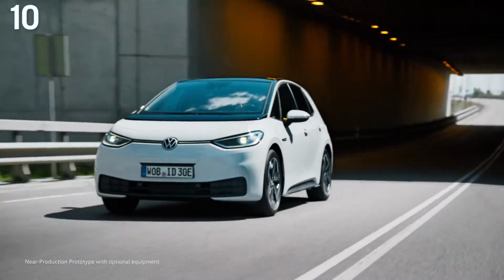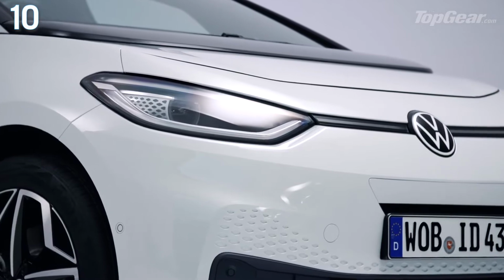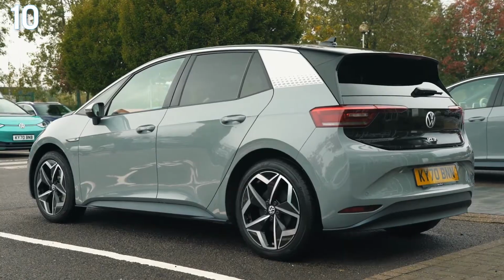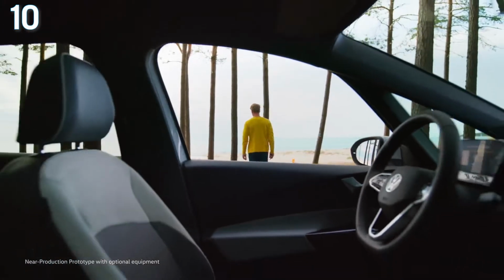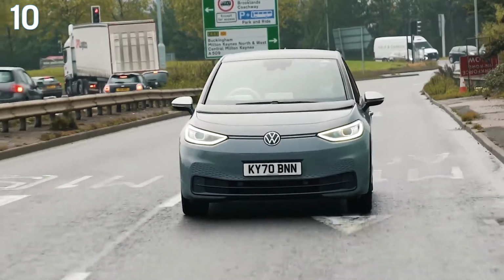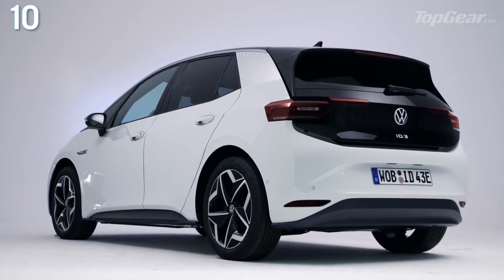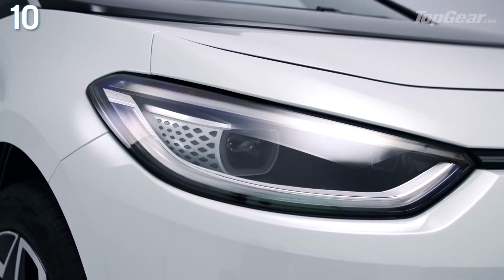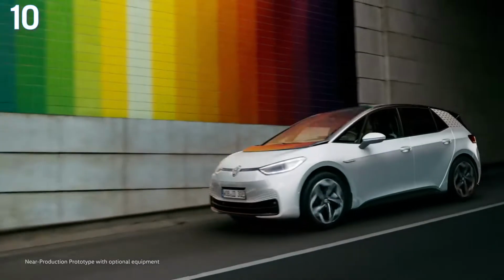10. Volkswagen ID3. Coming in at number 10 on our list, we have the Volkswagen ID3. The Volkswagen is a very capable, all-electric family hatchback that delivers on its promise with competitive pricing, attractive styling, and exceptional comfort, all wrapped up in a practical package with a usable, real-world range. Whereas the latest Golf feels slightly different than its previous model, the Volkswagen ID3 gives an insight into Volkswagen's future. The futuristic, funky exterior of the car adds to the styling of the car.